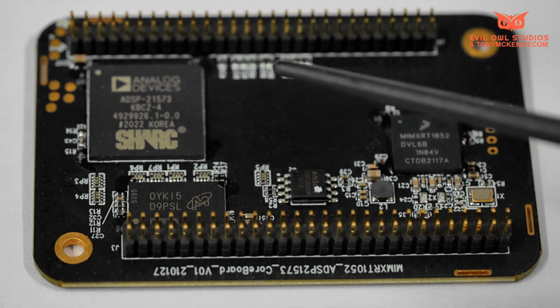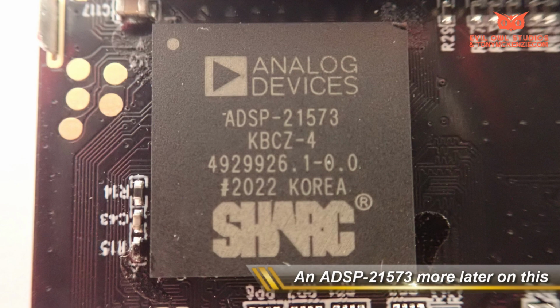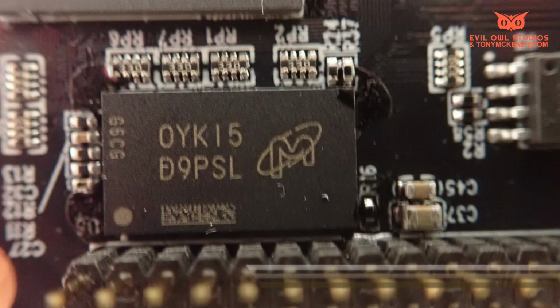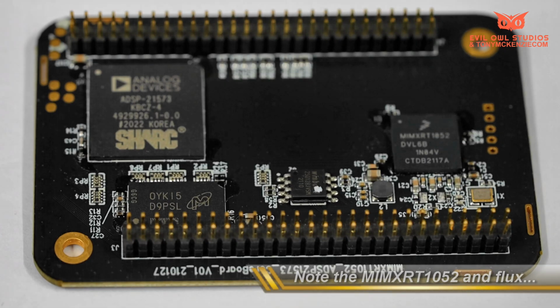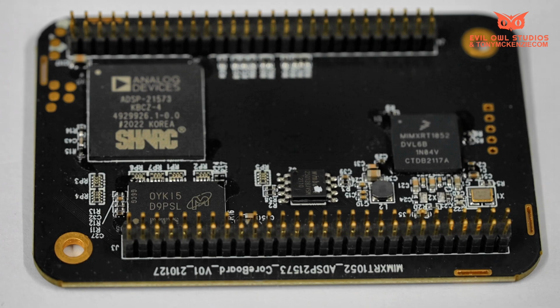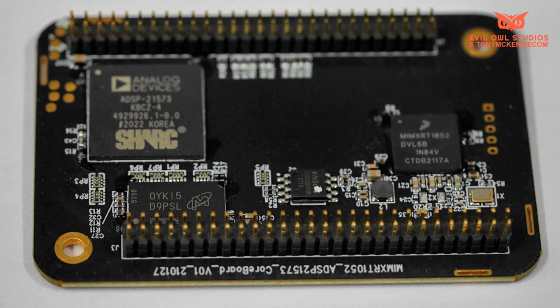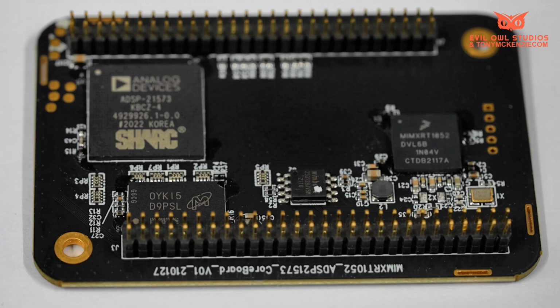My eyes are not what they used to be, I must admit. But this is the SHARC processor, and more about that processor a bit later, when we go back up. And we've got another couple of chips on here, one down here and one down here. Like I said, more on that when I go back up and look at the close-ups later on, and we'll talk about the chips, or at least the processor, and maybe one or two other ancillary chips, including the XMOS chip that's on the other board, facing the ceiling, so to speak. We'll come back to that also.